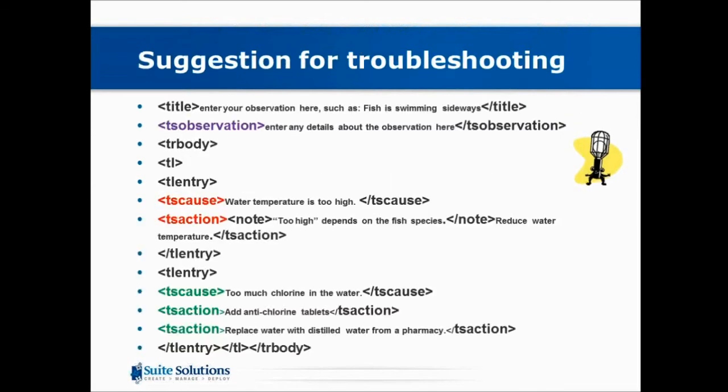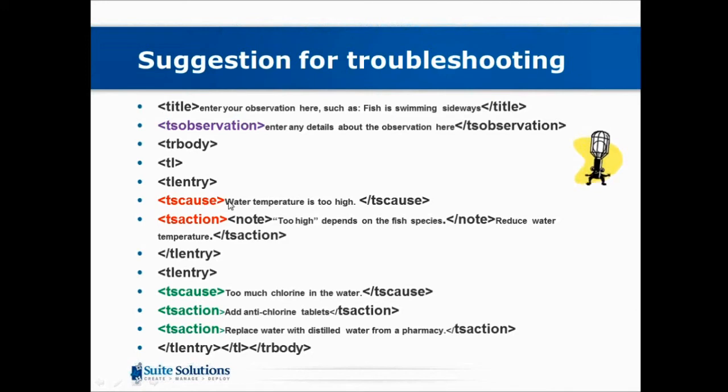So I'm giving you an example of something that we've done. In this case, we made a decision that we wanted to have a special troubleshooting topic type. Just like you would have concept or reference or task, you would have a troubleshooting topic type, and we'll see soon where that comes from. If we look at the elements here, it has to have a title, which would be the observation. You could put in some more details, which would be optional. And then you would have a cause. You could have one or more causes.